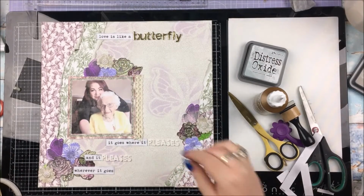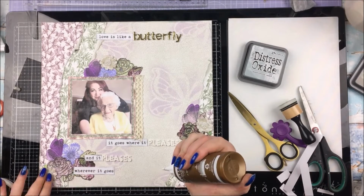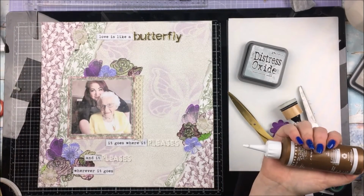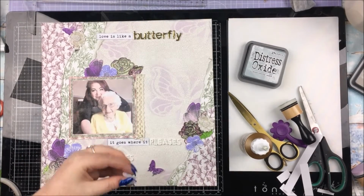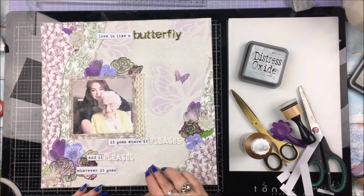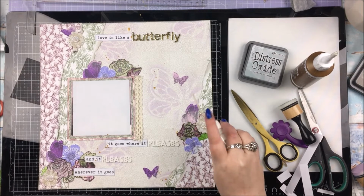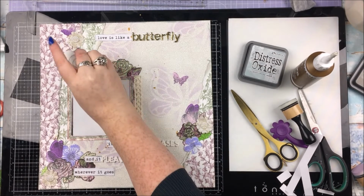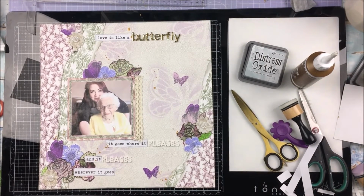I'm adding those little lacy flowers, or lace and pearl flowers, using my slow dry tacky glue for that because it's really good for stuff that's not paper, basically. And then finishing off with those little butterflies that I cut, or stamped and cut, just popping those on there. And then some splatters of hot gold Heidi Swapp colour shine, because obviously I think I say that for every layout, don't I? Obviously it needed gold colour shine, but it just did.